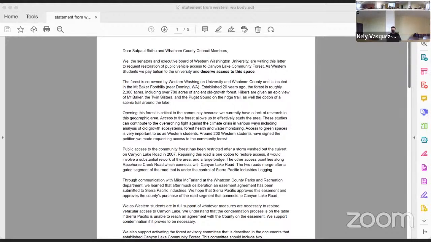Wonderful. All in favor of the endorsement of the Canyon Lake statement, say aye. Aye. All opposed, say nay. If there are any abstentions? Excellent. Then the Senate has formally approved the Canyon Lake statement.